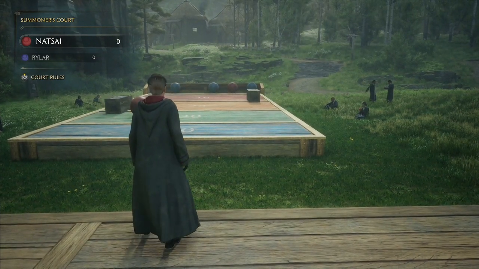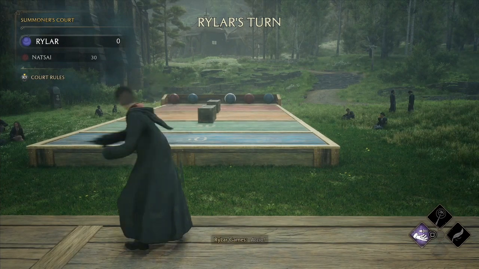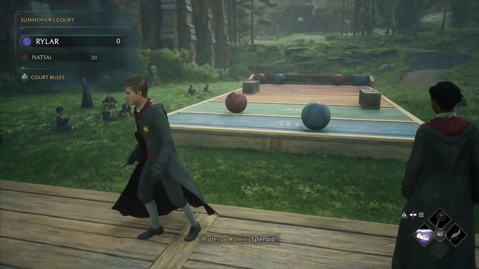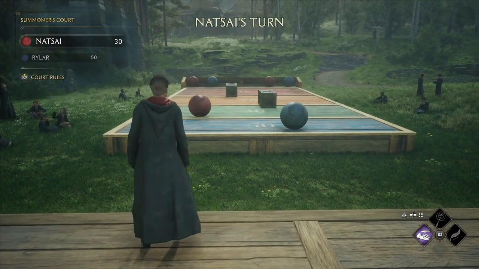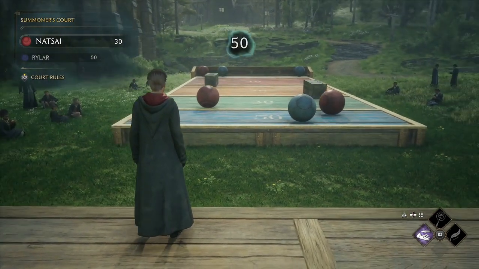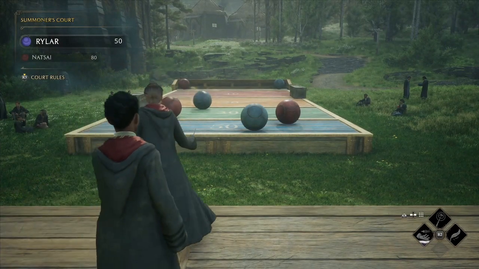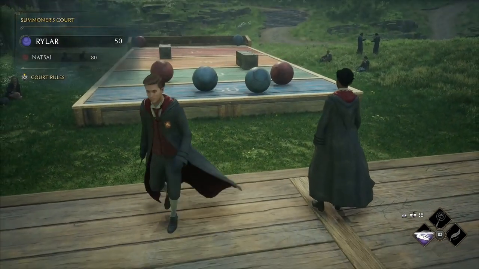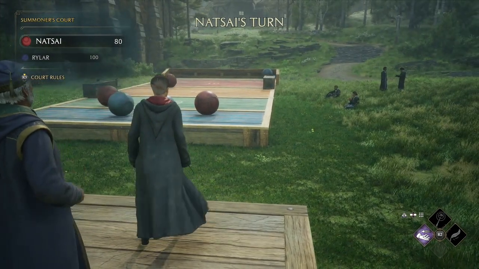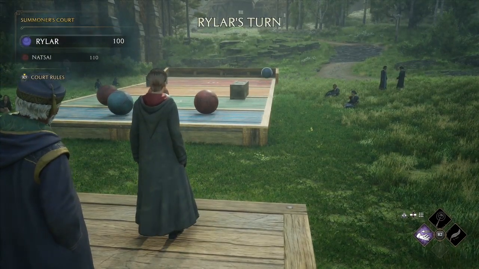Okay, so now that I know what I'm doing a little bit more. Okay, let's try this. Splendid. Okay. What's this? Well done. Here we go. You just gotta let it go as it gets about to the green spot, and that's how. And then if you let it go right then, it'll roll into the blue 50-point space.